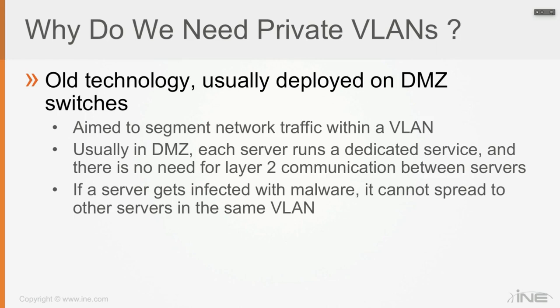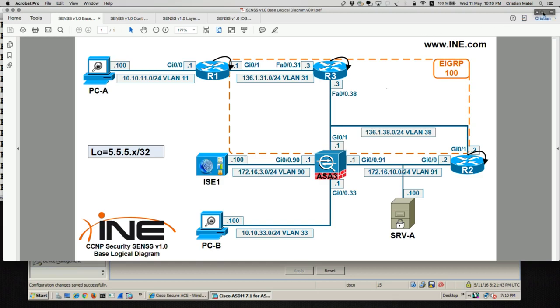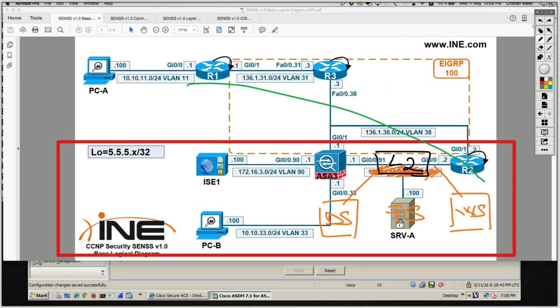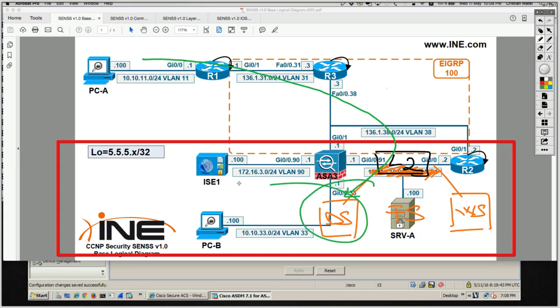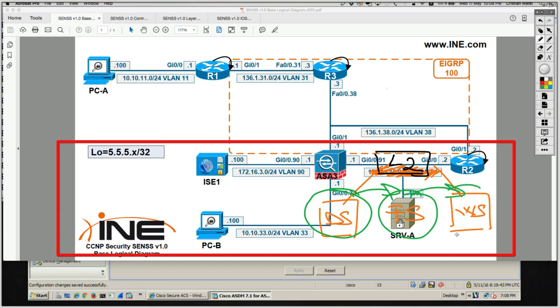By default, because everybody can speak with everybody, if a server gets infected with malware, it can spread that malware to other servers in the same VLAN. Using private VLANs, it can no longer do that. If we don't deploy private VLANs, and an attacker manages to exploit a vulnerability in the DNS server and infect it, then because everybody can speak with everybody in that VLAN, that malware can potentially spread to the FTP server or the web server.